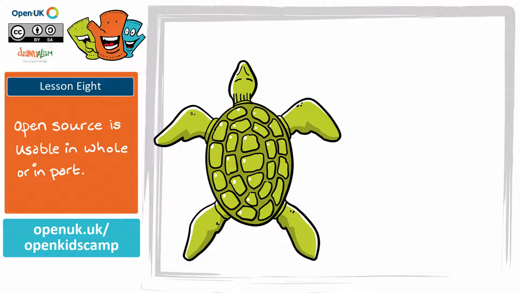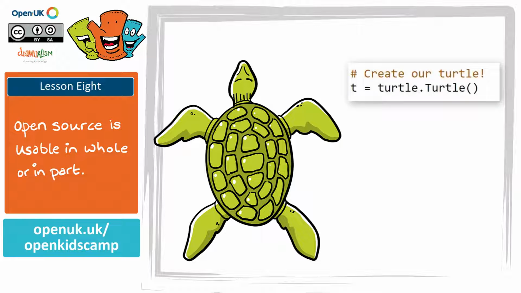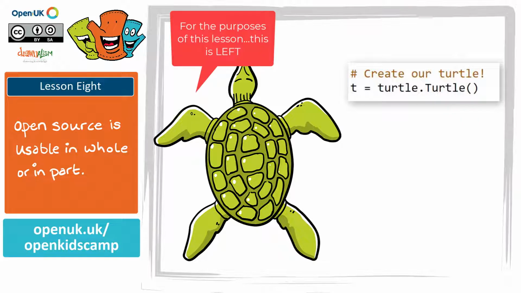We'll create our turtle using this next line. T is what we're calling our turtle. You know, T for turtle? We set it equal to turtle.turtle. That's a lot of turtles. The first turtle is the module. The second turtle says to create a new turtle. Now, if we want our turtle to do anything, we can refer to him by his name, T.